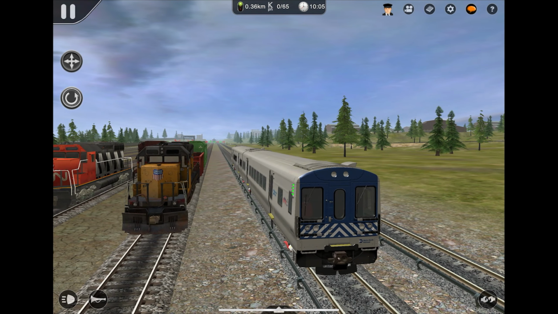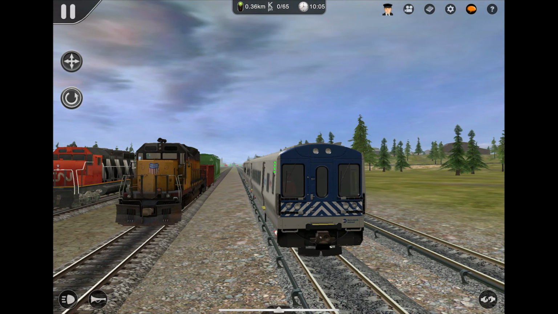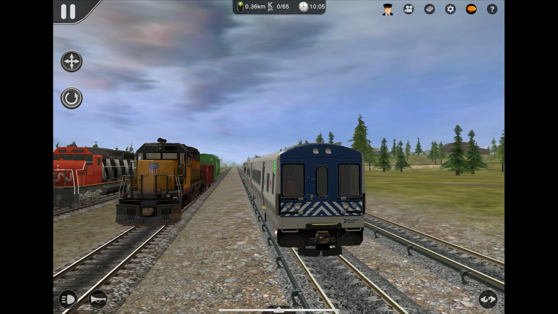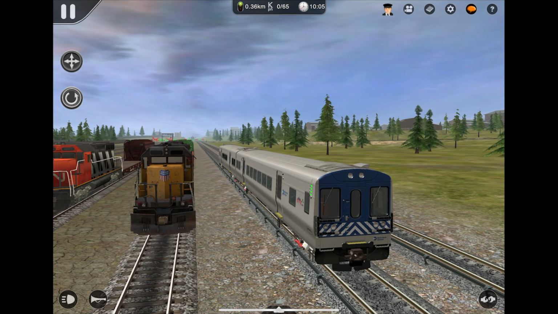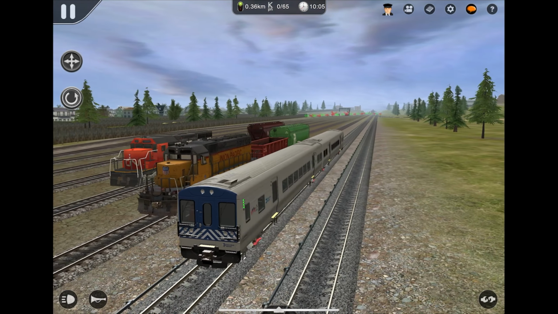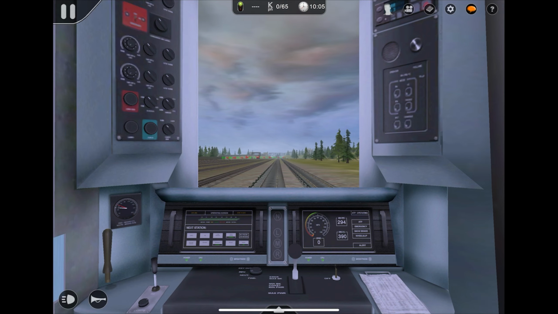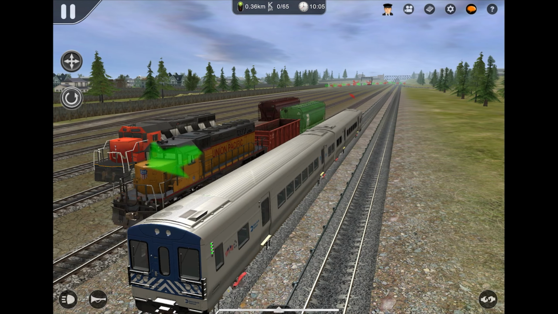And of course, let's do the horn. Yeah, it doesn't quite sound like the horn does in real life, but I guess it's still decent. And this train does have a bell, even though the real life M7 does not have a bell. But there you have it, the M7. Is this the same? Yeah, okay, same thing. Alright. But there it is, the Bombardier M7 here in Trainz Simulator 2.